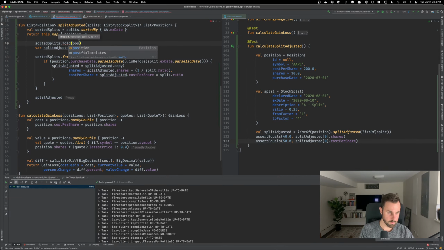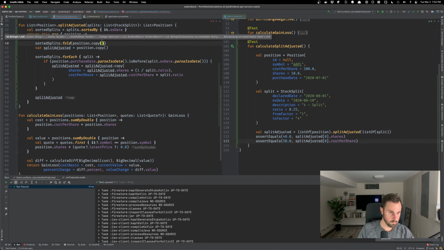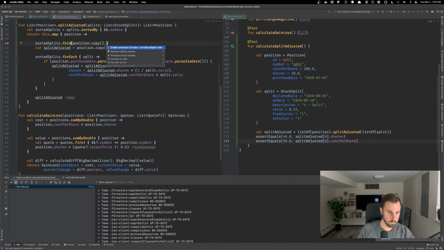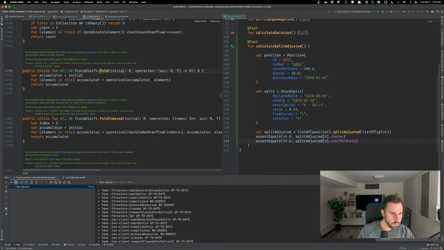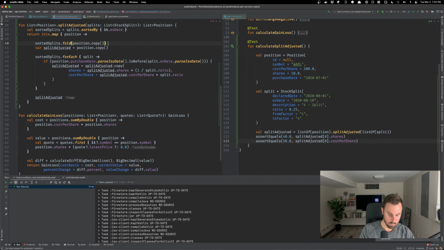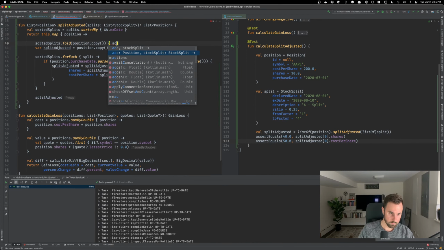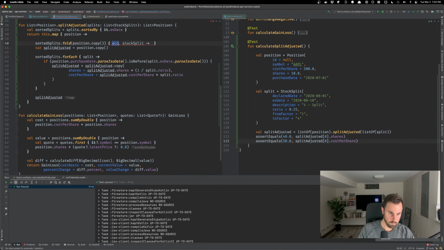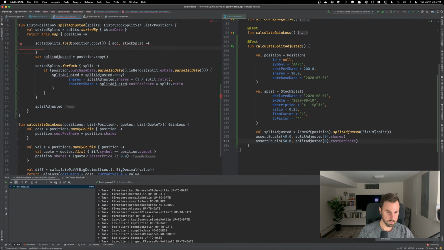The initial is position.copy, and then the operation is an accumulator R and T that returns R. Yep, there we go. This is just complaining I didn't return anything.